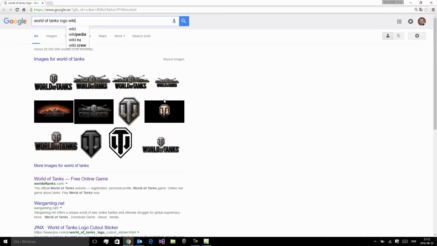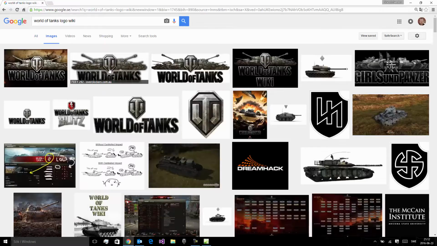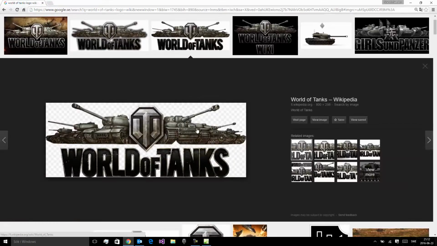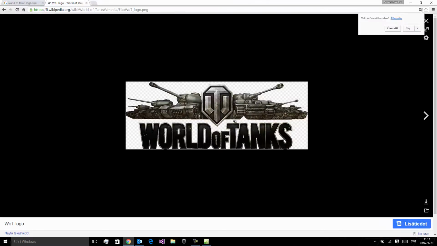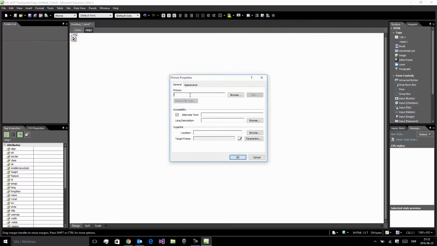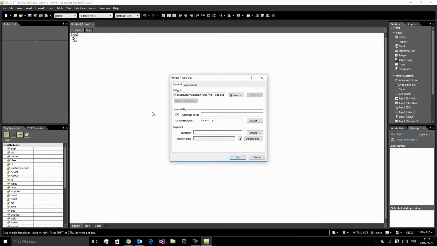And obviously we want something which is copyright free or something we're allowed to use. So if we do a search in images, an image from Wikipedia might work. Let's see if this works. And that looks quite good. So, right, okay, we need to attribute this, but that's okay. It's good to attribute. If we copy the URL for the image, we can paste that in, and we can give the attribution here in the description. Let's just copy that. Okay, there's the information to give the attribution.